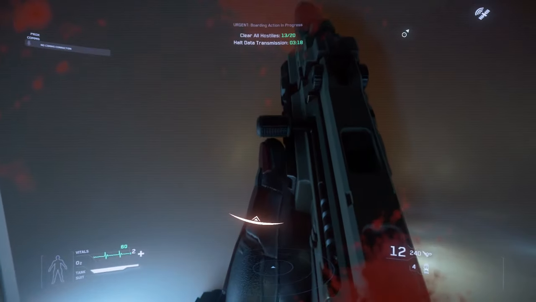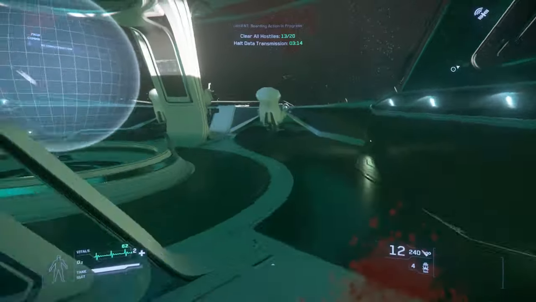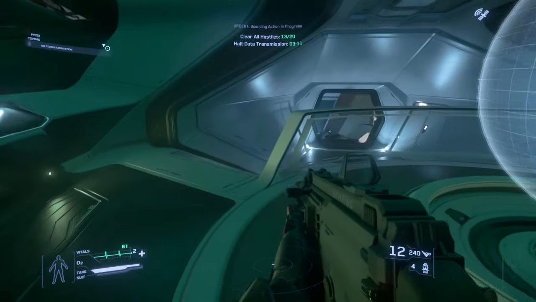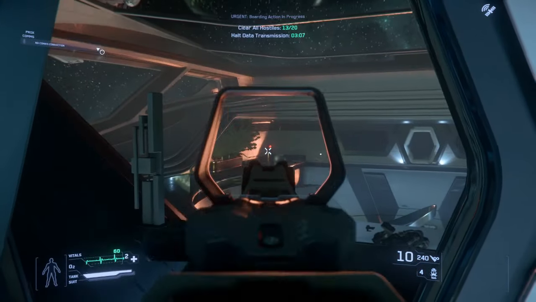Thought I could slip past here without taking a hit. But that's fine. That's what the armor's for. The bridge is another place you can find the data transfer device, but not this time.